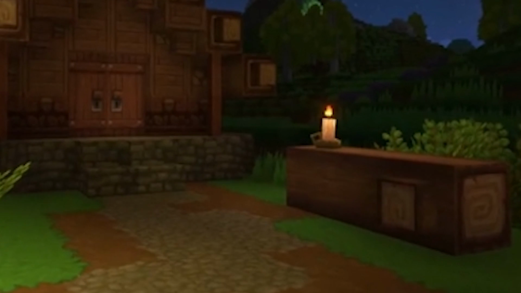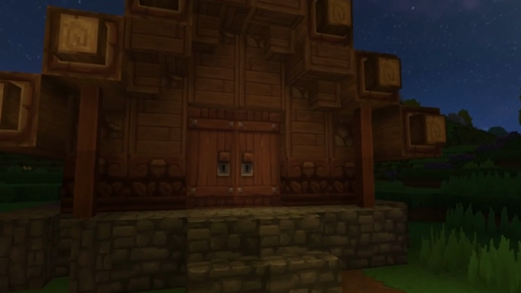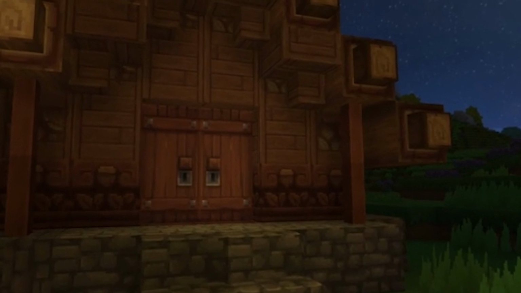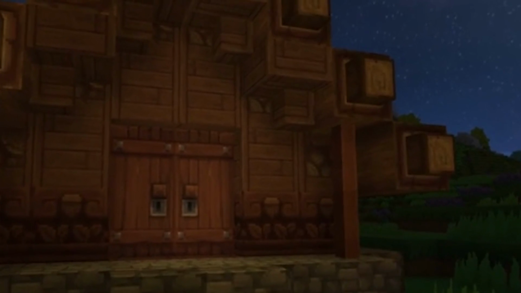Notice as well how the candle's flame is flickering away. Looks really cool. And as we approach our humble beginnings log cabin, I want to hit pause again because there's actually a few things going on here. So firstly, it seems as though the log blocks have somehow been shrunk or shaven down to be smaller than the typical standard block size and dimension.